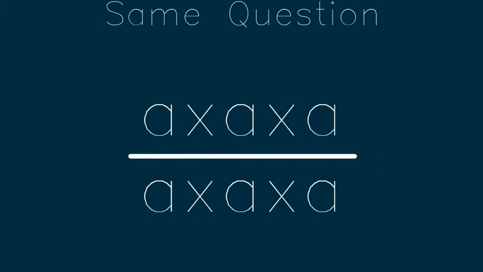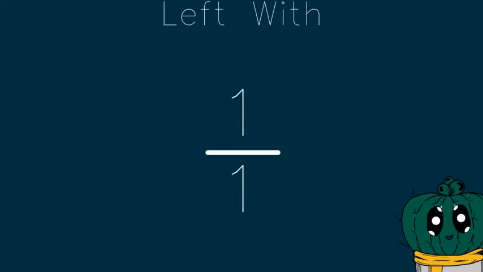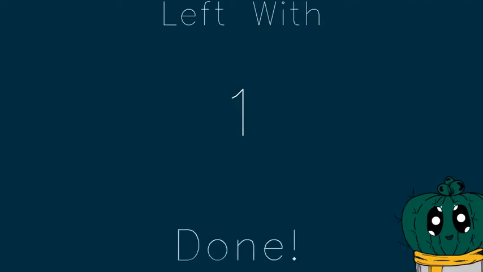What does a cubed actually mean? A cubed actually means a multiplied by a multiplied by a. Now the same thing is going to go down there, and now when we are doing this multiplication we can actually cancel the similar things out. Okay, so let's do that. Let's cancel the a's out. Okay, so we have the same a's over there, so we can cancel them out. And what are we left with? We are left with 1 divided by 1, which is actually equal to 1.